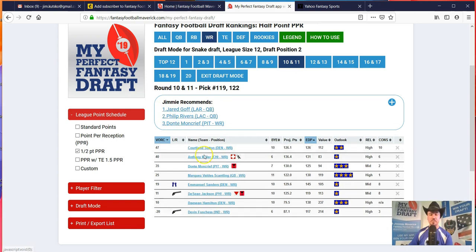And for wide receivers, what else do we got? We got Donte Moncrief. There's MVS. That's another high upside wide receiver. His value isn't great, but I think his upside is better just because it's Aaron Rodgers. But Moncrief has good value. Anthony Miller, if he wasn't injured, I'd take him too. Look at that. He's got nice value. But I think we got our options set. So I'm just going to pause the video. We'll come back when it's our pick, and we'll see who we end up with.